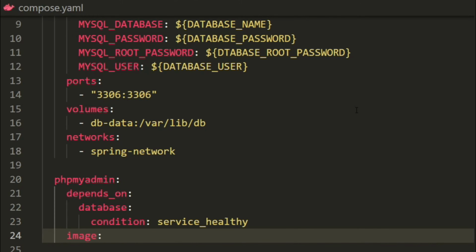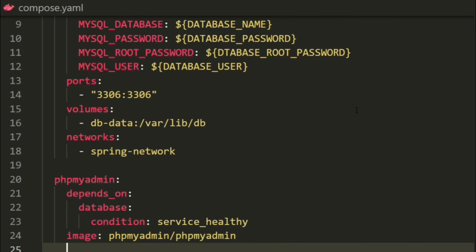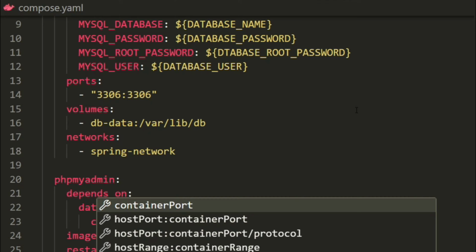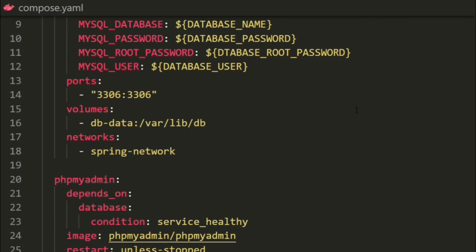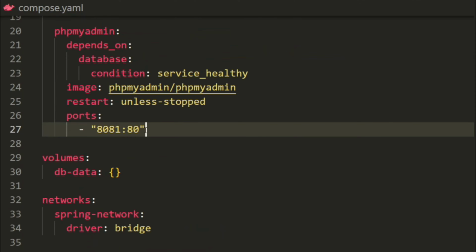So for an image, we're just going to be using phpMyAdmin/phpMyAdmin. For restart flag, we're going to be using unless-stopped. For our ports, we're going to define 80. We're going to expose 8081 to be mapped to the internal port of port 80 on this image.